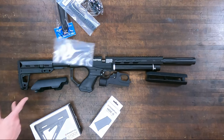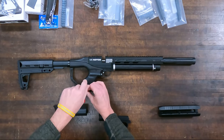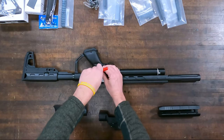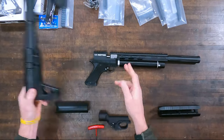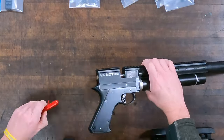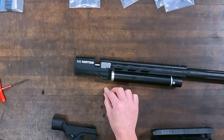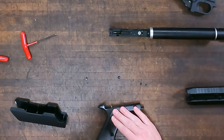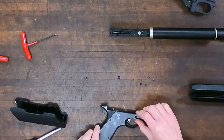Let's take a look at all the pieces and parts the Buckrail system comes with — lots of options, we'll get to all of those in a minute. First and foremost, we've got to take off the original shoulder stock and grips. When you buy your Notos, it does not have this installed. It's four screws, two on either side, and a reverse process to undo that. Then we're going to take off the frame for the grip, which also contains the trigger mechanism — two screws, pop that off. Be careful, there is a little spring in there so you don't want to lose that. On the grip itself you'll notice there's a side plate with a couple of screws; use a very small Allen key, take those out and pop the side right off.